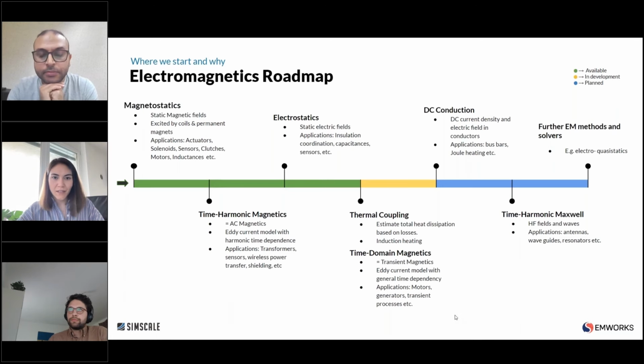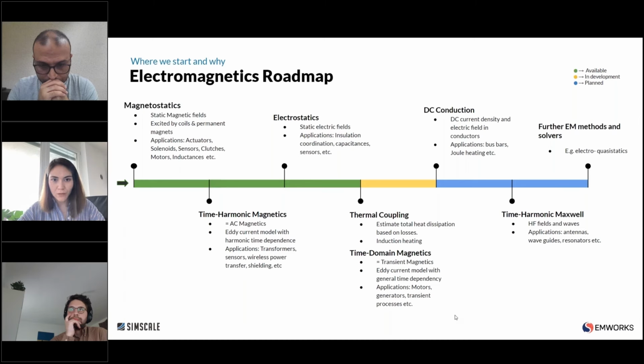Given that it is the basic model within electromagnetics, our first release was magnetostatics, as Harry also mentioned a few slides ago. That was followed by time harmonic magnetics, which also helped with simulating time harmonic excitations. In both of these models, the insights users can get were mainly based on magnetic fields.